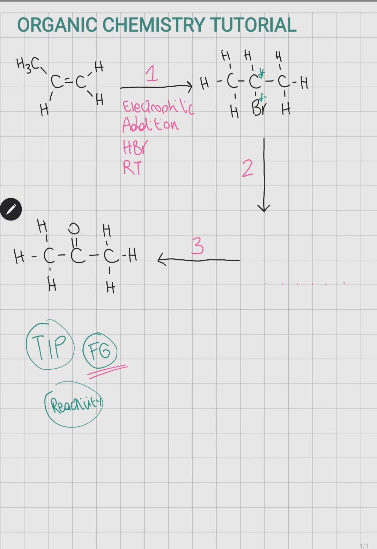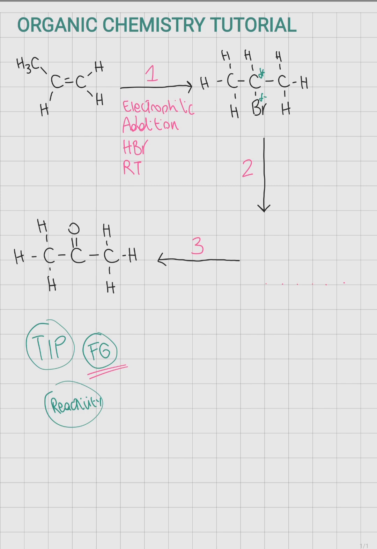So then you can think, okay, is it elimination? No, it doesn't make any sense, because elimination would go back to an alkene. But how do we get to what functional group? Again, think about a ketone. So think about the reactions that you know of bromine, and maybe something will come to your mind. It could be the addition of an OH instead. Oh, OH, C double bond O could be related. And then you can think of the next step.